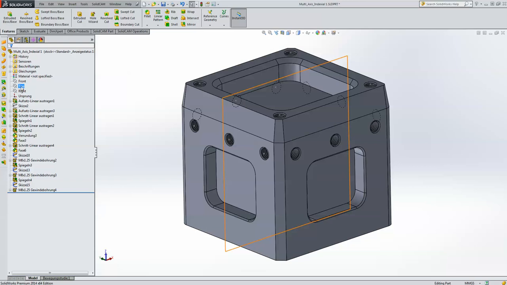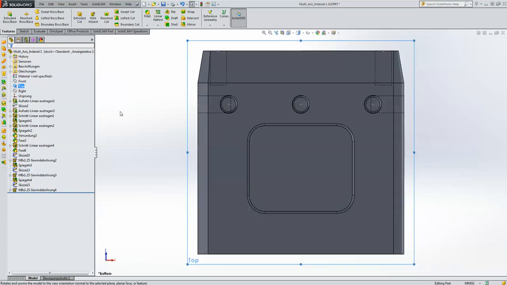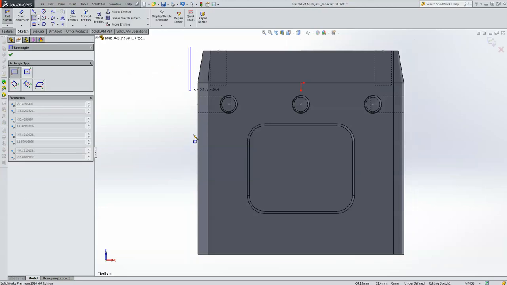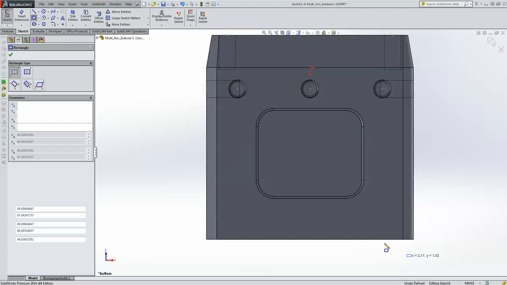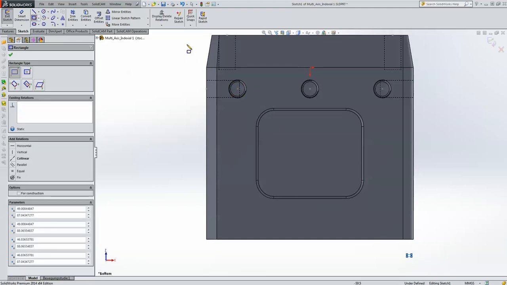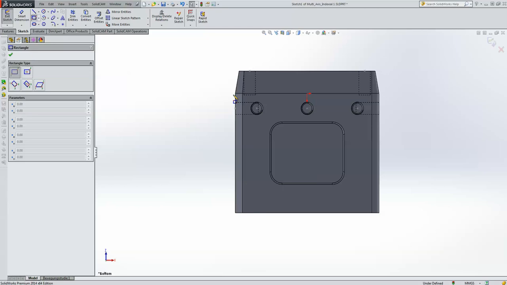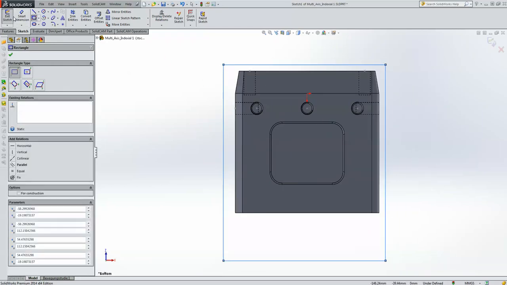Okay, so like I said, I'm going to choose my particular plane that I want to work on. This plane over here. Let's make it so it's actually facing me. I'll click it again, so this way it'll turn around, makes it a little easier for me to work, and I'll start my sketch. My sketch is just going to be a simple box around the part itself. Sorry, let me redo that, undo. Again, create the box exactly the way I wanted it over here, and just give it some measurements.